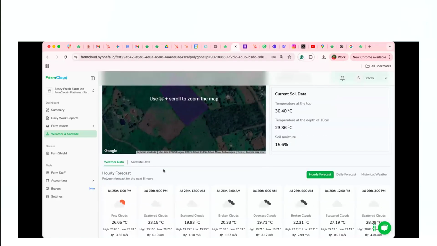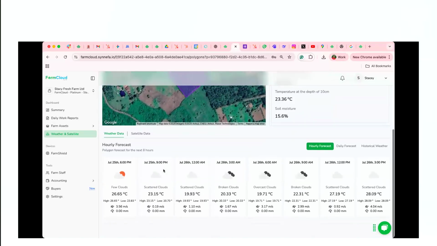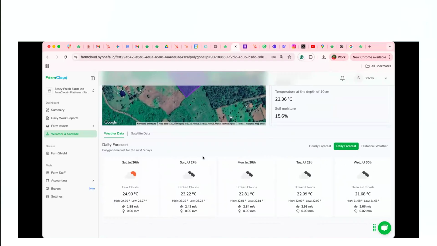So now for weather data, we usually give you three options, that being hourly, daily, and historical weather. So for hourly, as you can see here, there's weather information indicated, and as from there we have the daily forecast as of 26th, 27th, 28th, 29th, and 30th.